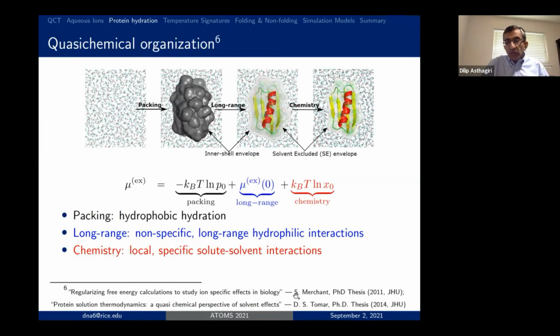These draw from the work of my former students, both at JHU. Now we imagine the following: we have a box of solvent water, and we are going to create a cavity in the shape of the protein. This black corrugated object is going to hold our protein. I'm going to do the exact same thing I did for the ions. I'm going to stick the protein in this, assess all the long range effects, and then close the interactions slowly.